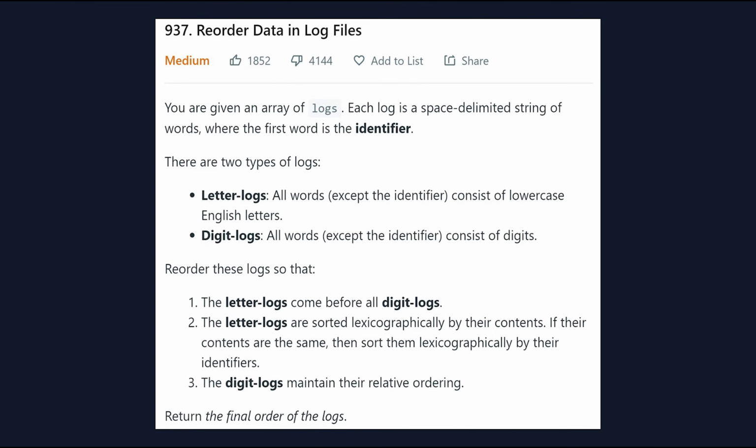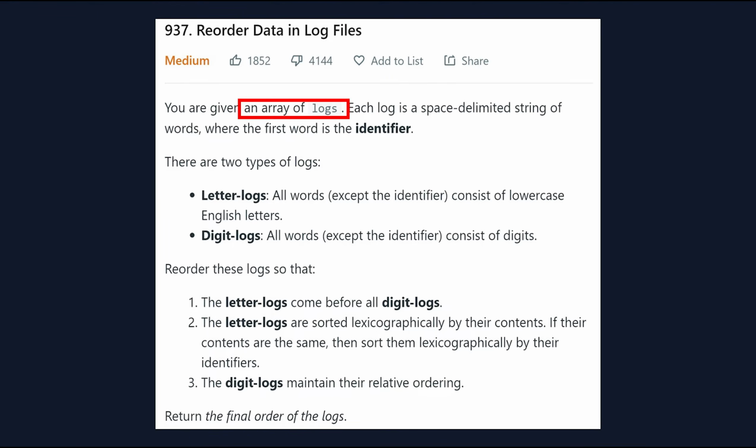This medium question is very similar to numbers 4 and 5 on this list, as it's both a string and a sorting question. In case you can't tell by now, Amazon loves to ask these kinds of questions, and this one in particular is very common, so let's go over it.